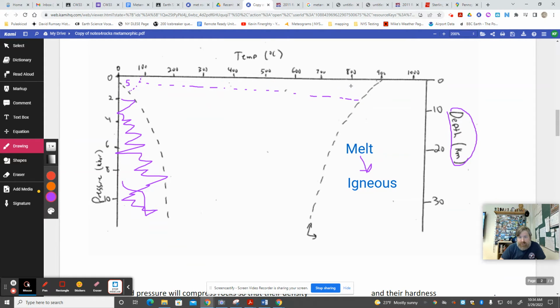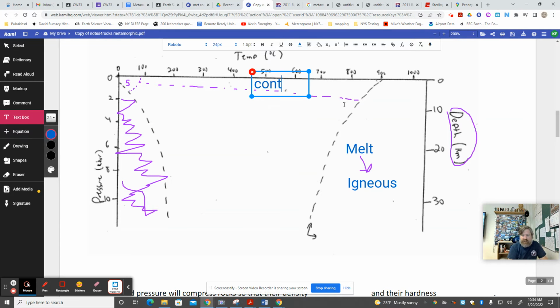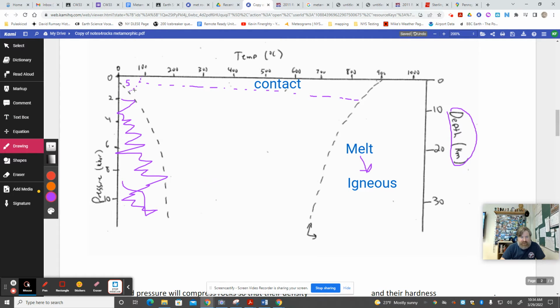This little region up here, this thin region, we're getting way up there with temperature, but not really making the pressure go up all that much. This is going to be where you form contact metamorphism. The rest of this, if you do college geology, there's another one way over here called subduction metamorphism. Don't panic about that. It never comes up at this level. We're not going to worry about it.